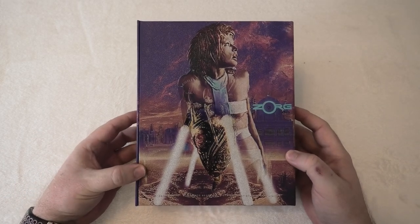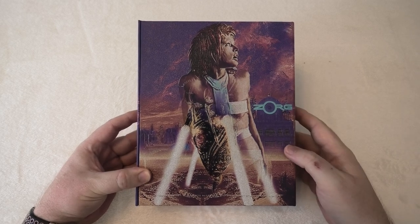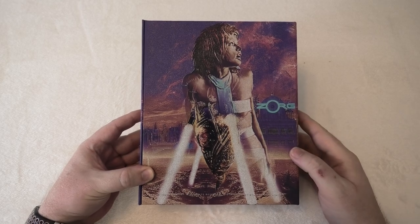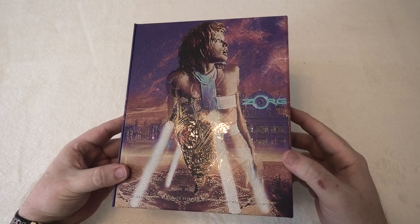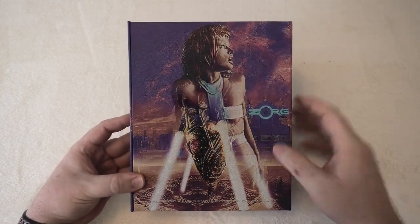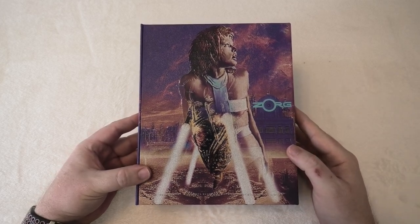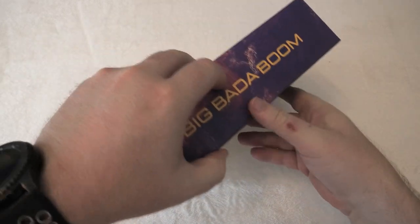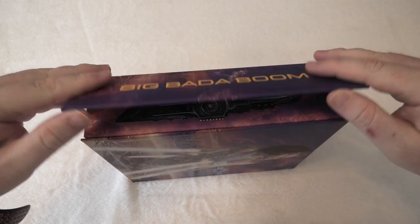Check this out — it's just extraordinary. It really is one of those releases you can display whatever way you want and it looks absolutely remarkable. As you can see when I bend that light again you can see all the spot glossing and of course that background has an incredible grainy feel to it — it really is exceptional. So that is the main box — I'm going to open it up now. It is magnetically sealed as you can see.